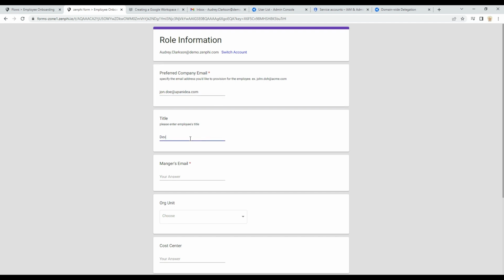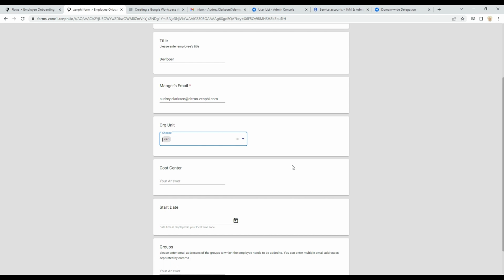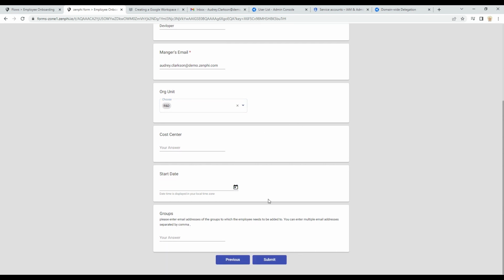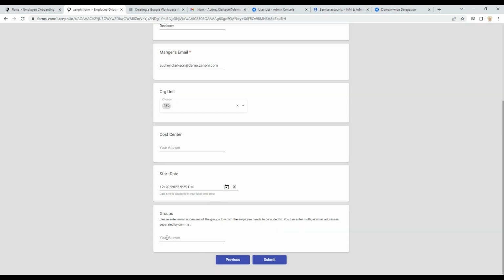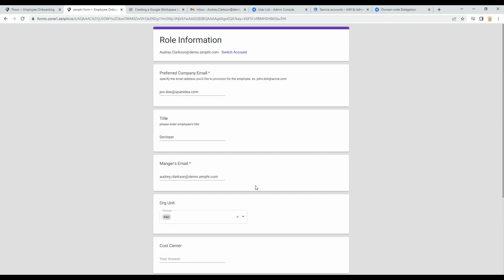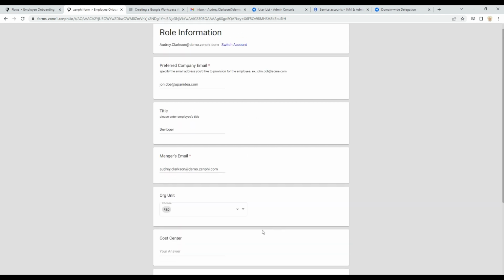Title, say developer. Manager's email, again, I'll just put this one. Org unit, I'm going to put them in R&D. I'm not going to specify cost center. I'll select the start date as the 20th. I'll apply. I'm not going to specify any groups, or if I wanted to, I can just specify comma-separated groups. So I've done that. Now I'm going to submit this.